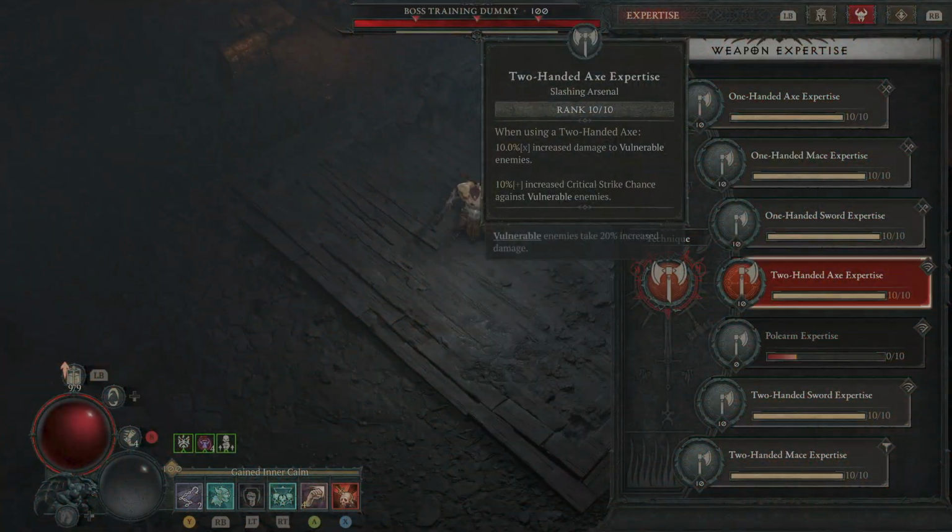Now for our weapon expertise, we're going to keep this nice and simple. Stick with your two-handed axe. This one is absolutely amazing. We're kind of specking into vulnerable as much as possible anyway, so you may as well get the best out of it, and two-handed axe is always a great go-to in pretty much any Barbarian build.